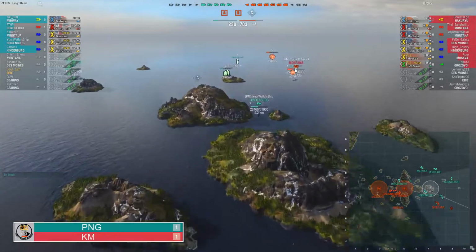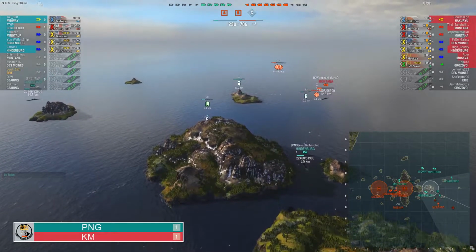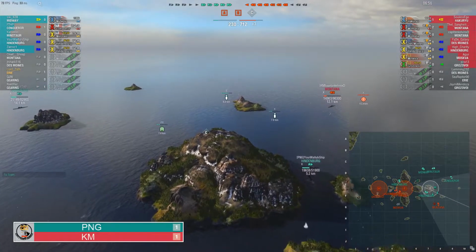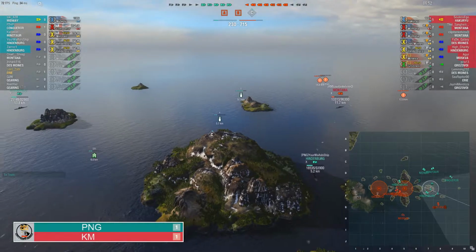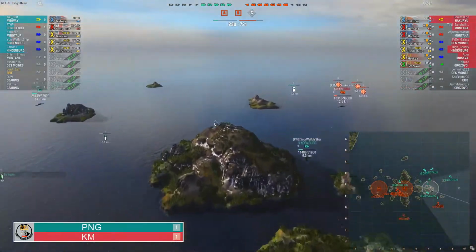Yeah, there we go. FTHP finally getting that Lemming's Des Moines out of the way. He blocked that cap well over half the game. They'll probably take this Montana with him, but I think it's going to come too little too late for PNG. I think KM has definitely got the upper hand here as they build their lead to almost 500 points. Yeah, exactly. I would agree with that.